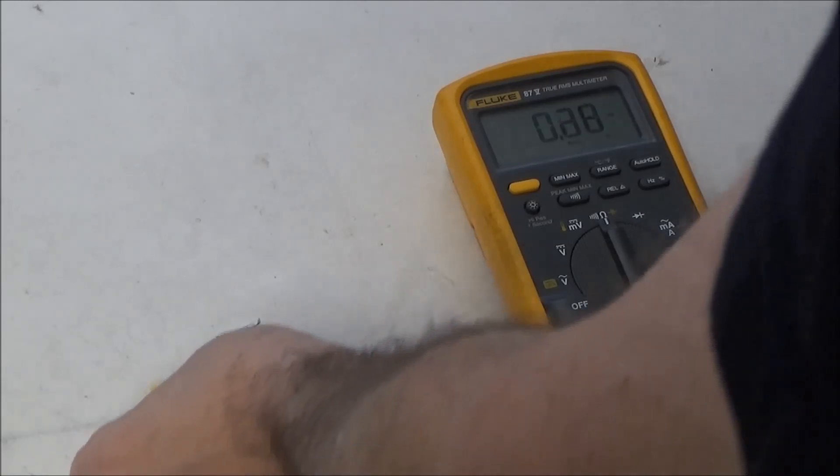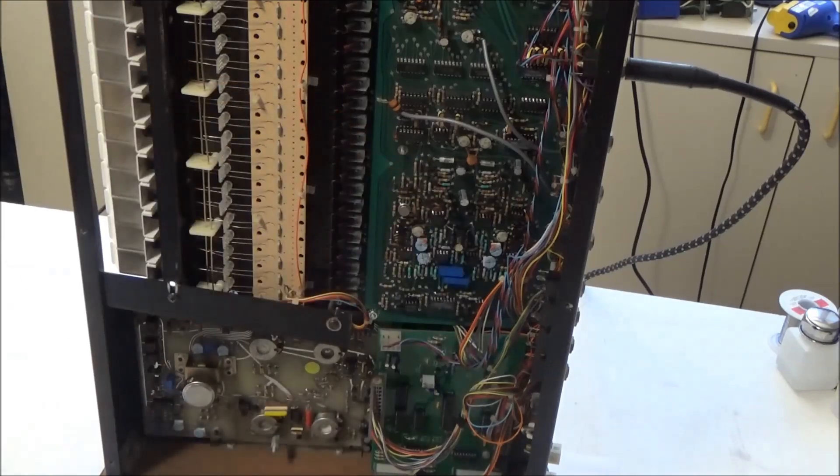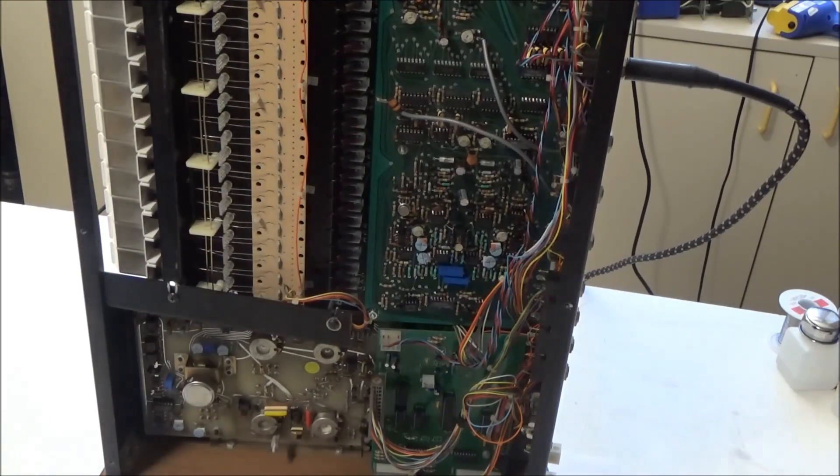I'm going to replace the polystyrene capacitor with a ceramic capacitor — capacitor police, don't freak out, just bear with me for a moment. So changing out the timing capacitor didn't fix the problem, so I put the original polystyrene capacitor back. I did some more troubleshooting this time from the beginning, from the keyboard control voltage and following that all the way through. The fact that I happened to start by probing that timing capacitor and getting some sound kind of masked the real problem.